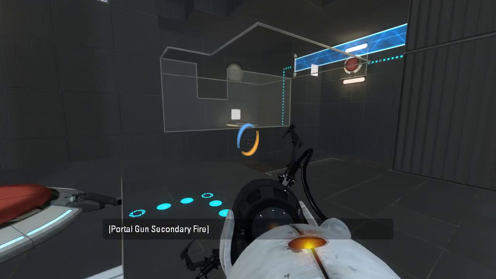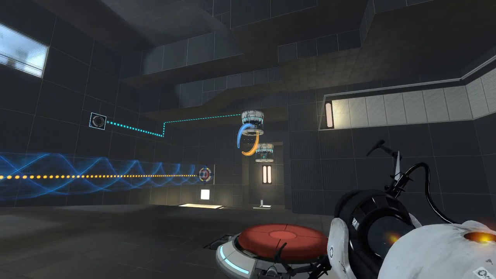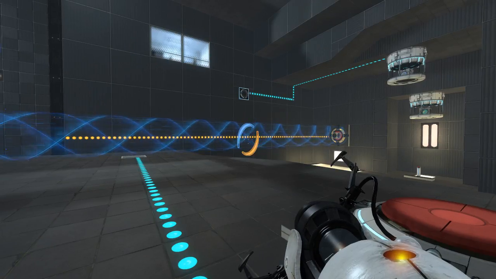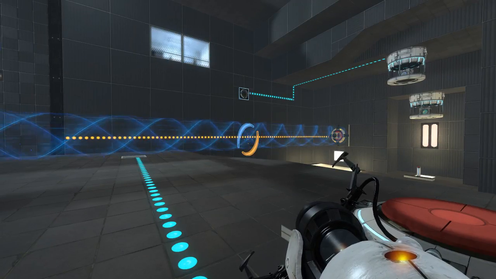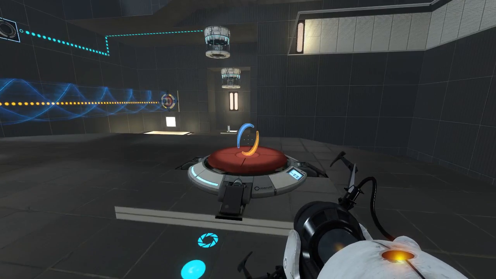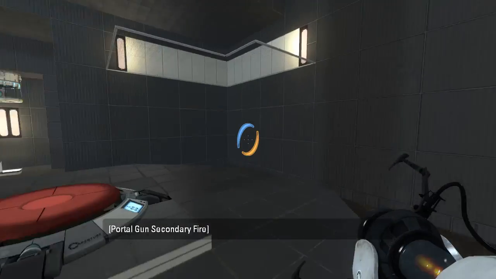Cause we definitely want that cube, right? I don't think we need to deal with this until we have both cubes. Cause right now we only have the laser cube. And it wouldn't make much sense to try and solve the puzzle with just the laser cube. Yeah, cause this is all just for the exit.